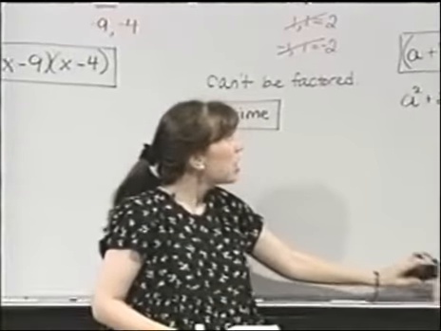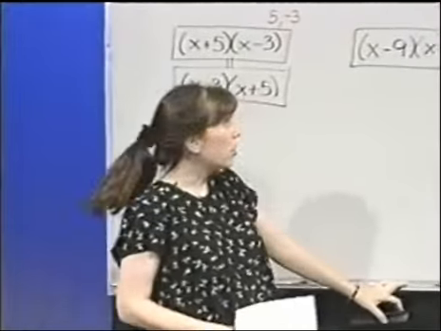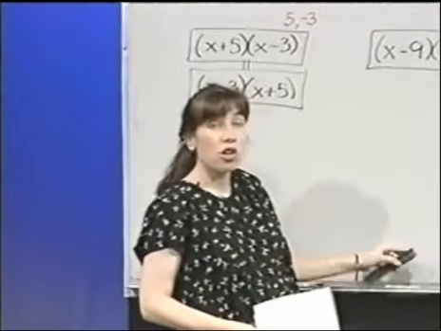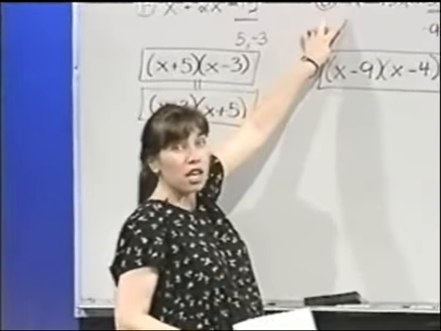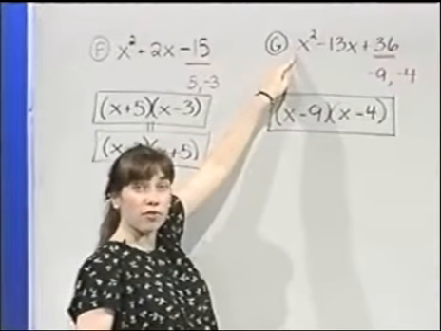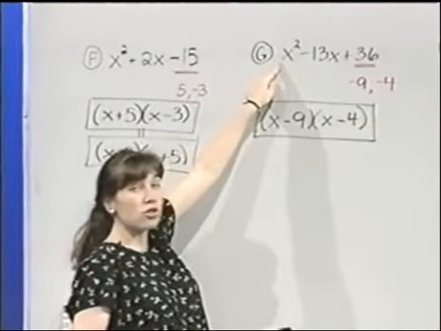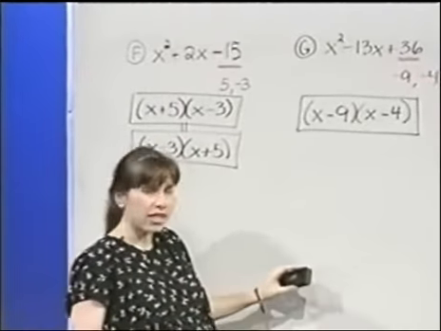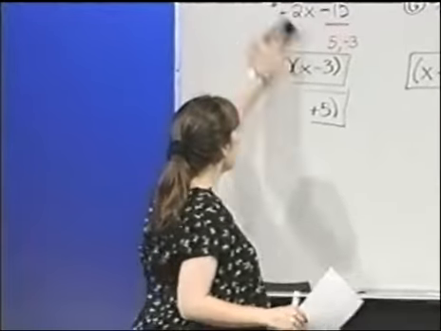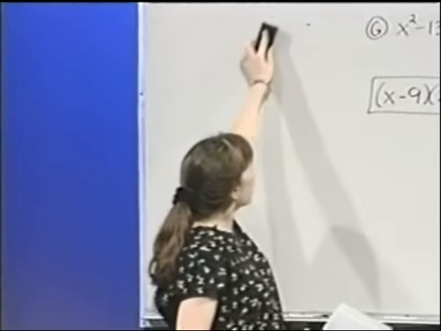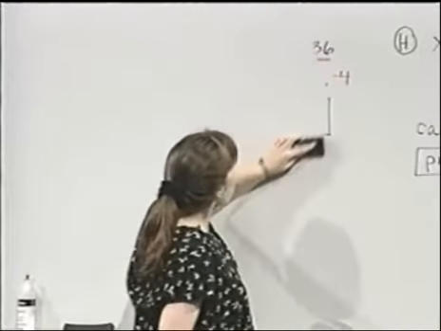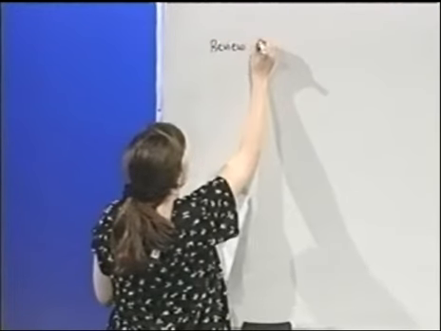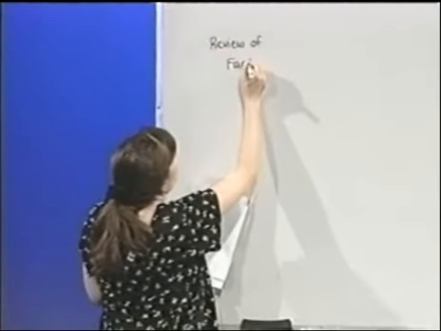Okay, that completes the basic factoring for trinomials. In the next section, we're going to look at trinomials similar to this, but they're going to have a lead coefficient on them. So that gets a little trickier. So before we look at those, I want to quickly review what we did yesterday, because you will need to use that technique. I want to quickly review factoring by grouping, and that was in section 5.1.